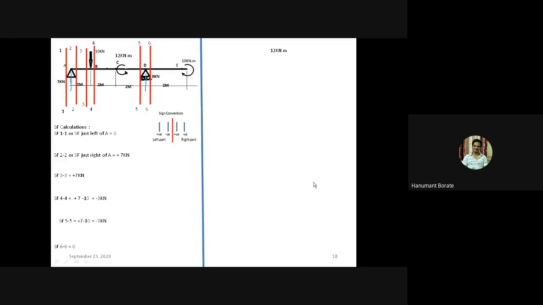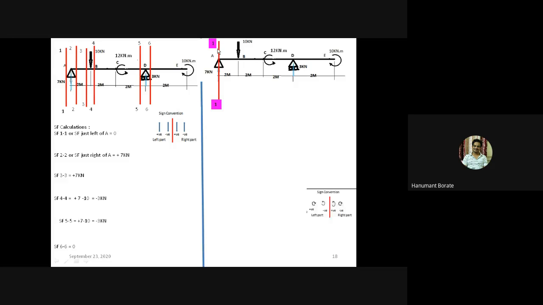Now we'll go for the bending moment calculation. Again, we are considering the same beam, but the critical section points are different from the SF critical points. For the bending moment, we take a section at a point load. We take a section before and after the concentrated moment. Okay. So we have taken section 1 at this point load, and consider this section.